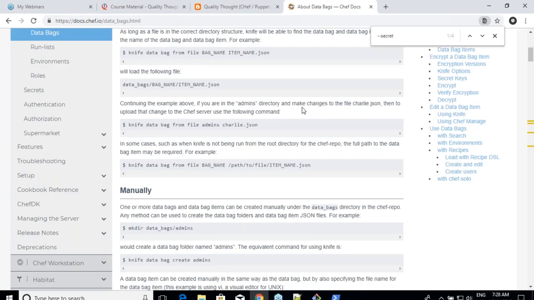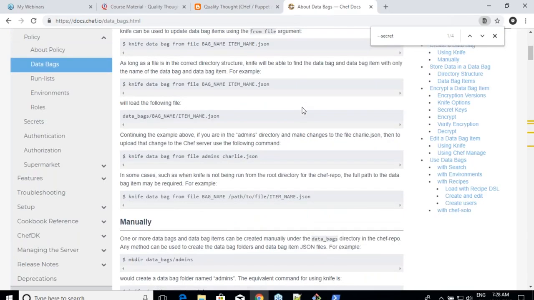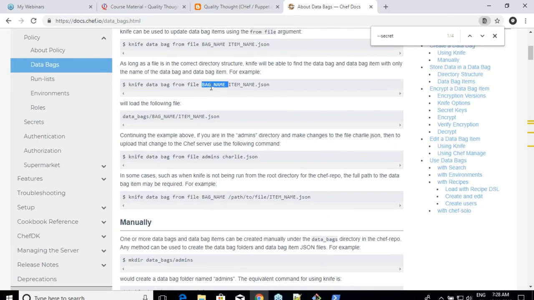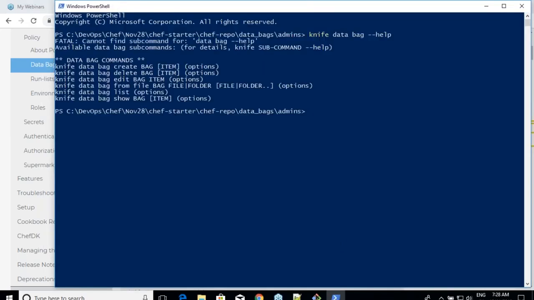We have used from file already, right? The command looks something like this: knife data bag from file, whatever is your bag name and whatever is your file's name. Okay, so let me stop it. Are you seeing this? This is what we are trying to use.